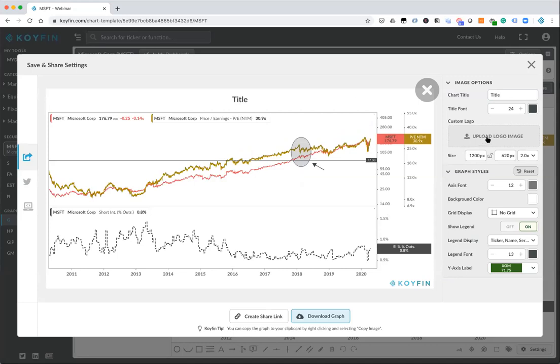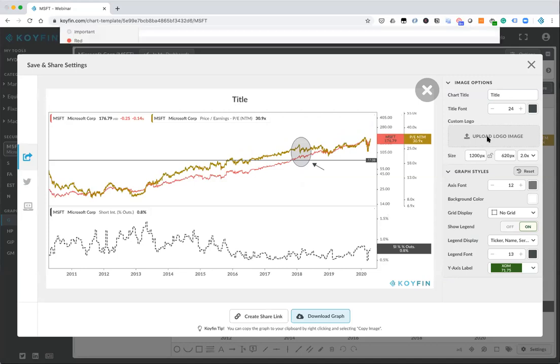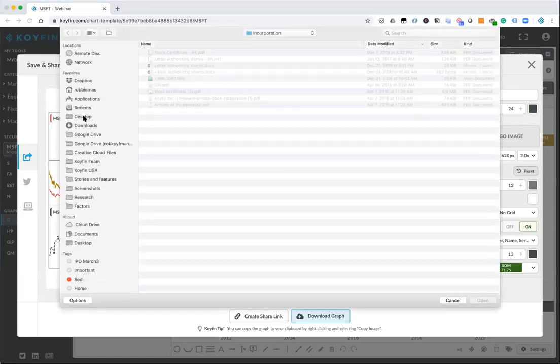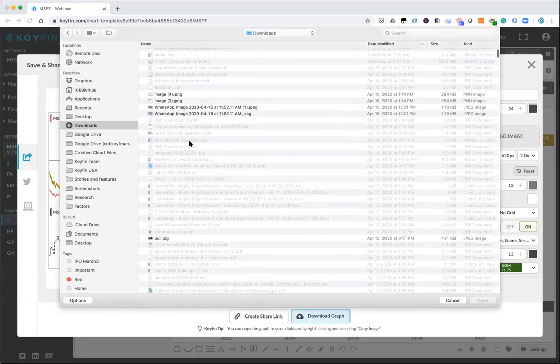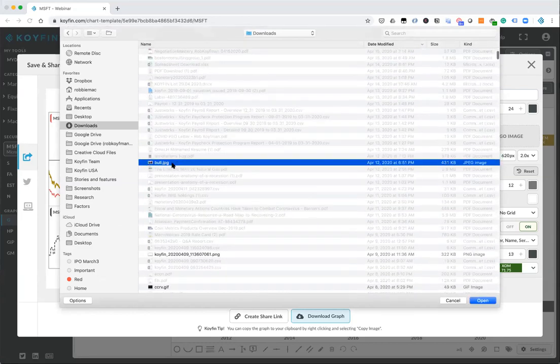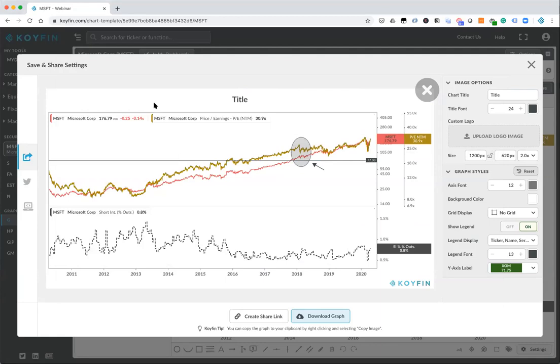You can also upload a logo. So if you want to brand your chart in any way, this is a really interesting way to do it. Okay, so this was from my recent blog post, but let's say this is my corporate logo.